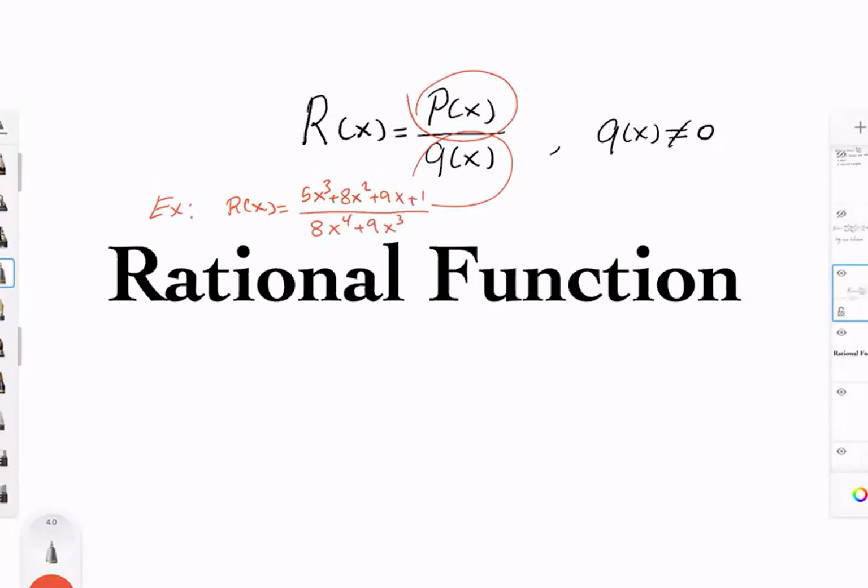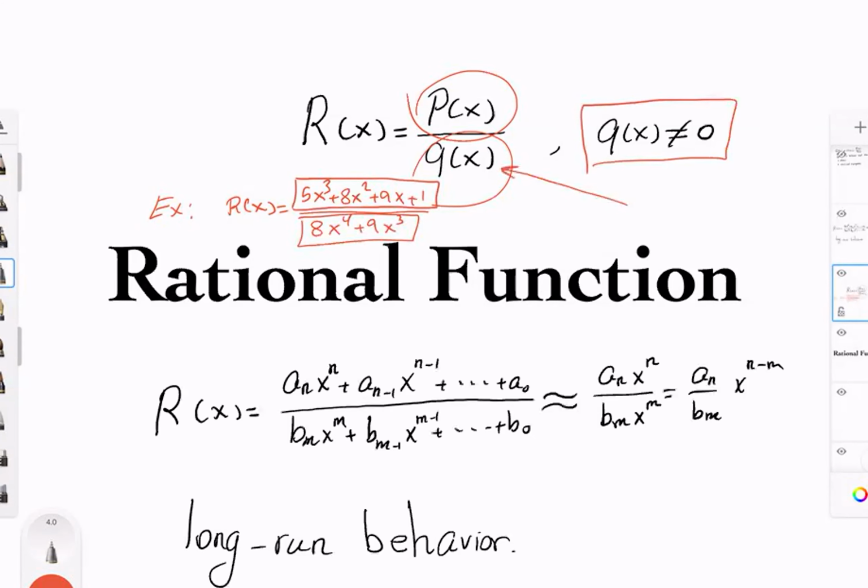So this is a rational function. We have x at the top and x in the denominator. The numerator is a polynomial, and the denominator is also a polynomial. Therefore, R of x is a rational function. Anytime we have x in the denominator, we need to say that the denominator cannot be 0. So R of x is in standard form, with a polynomial here and another polynomial here.